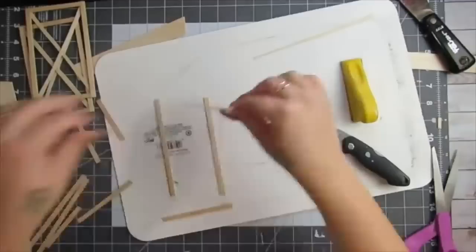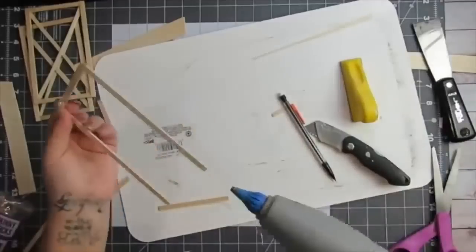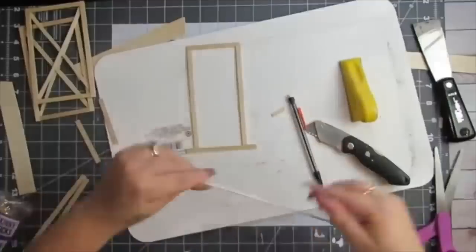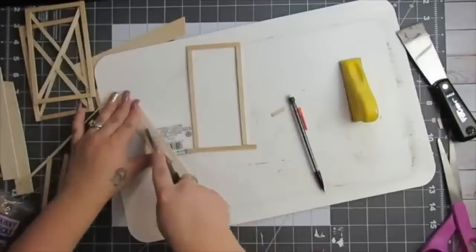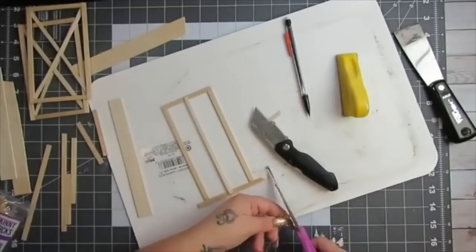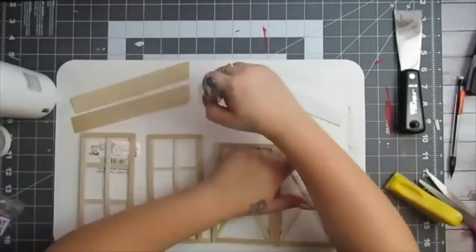I cut the skinny stick down a little bit smaller than half because I wanted my windows skinnier. And then I cut a longer piece for the bottom because I wanted it to kind of look like a windowsill. And then I took my hot glue, I glued that down, and then I measured one cross piece for the middle and then three going the other way. So basically you're gonna have six panes in this window. So once I had that longer piece down, I don't know if I mentioned that I did lay it down and cut it down to size and then glued everything together.